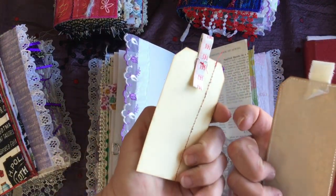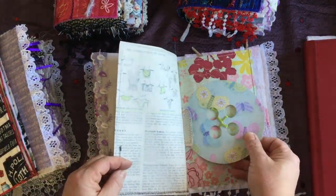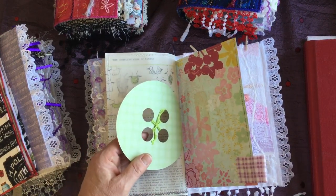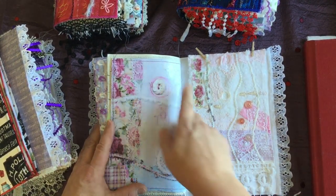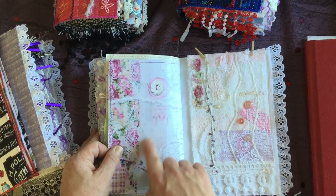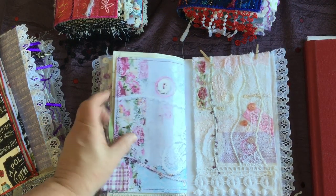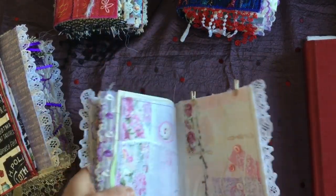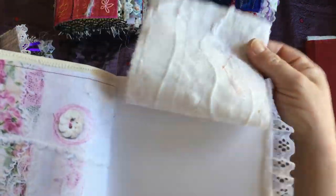This one here is a little pocket with some really pretty little danglers, and there are two tags in there that you can journal on — they just pop right in there. Then there's the back side of a button die cut. I made these snippets and I had a big piece of it, so I just scanned it and printed it off as a piece of paper — I sewed it to a piece of scrapbook paper and made it a page in the book. I actually think it's quite beautiful.